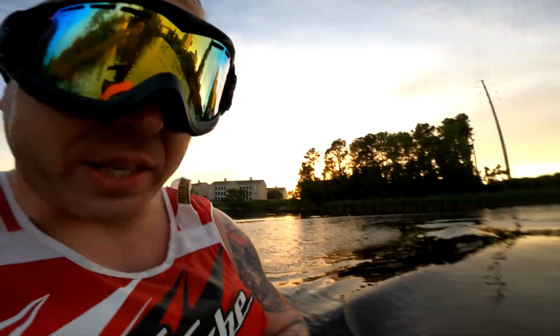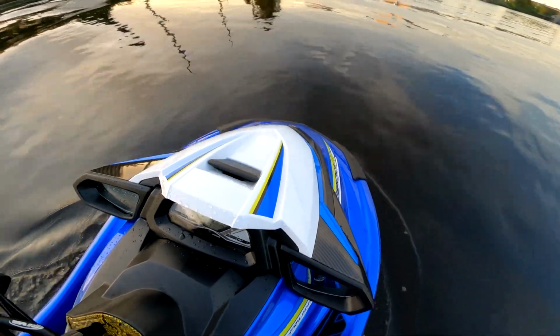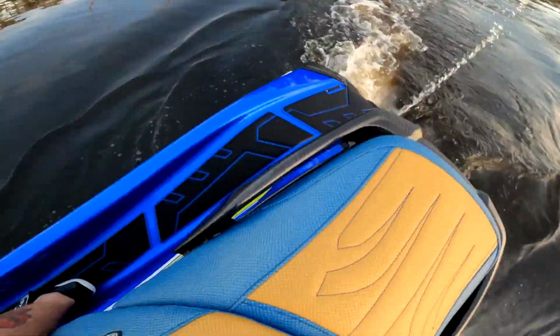Some of the new stuff on the ski, if you haven't seen the past videos: I've got the carbon fiber in the front, carbon fiber on the back.